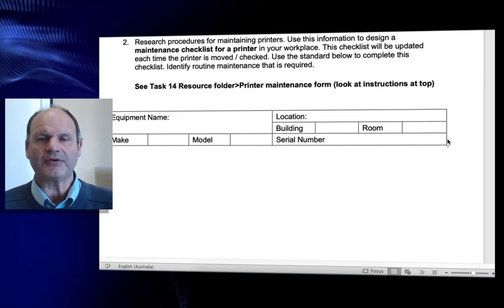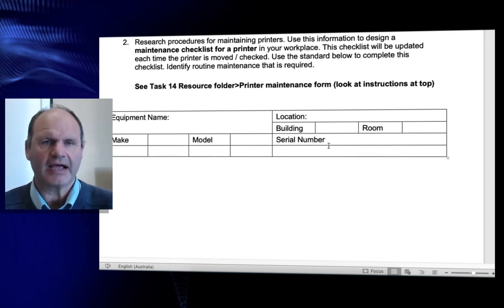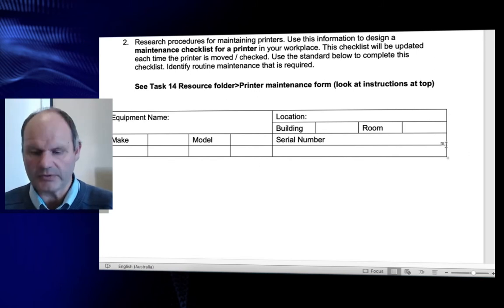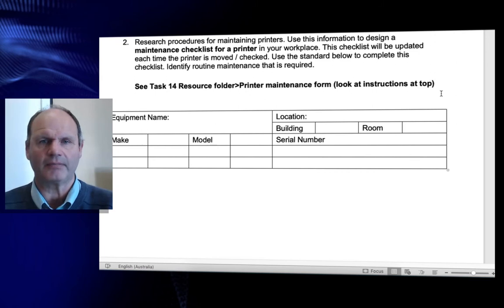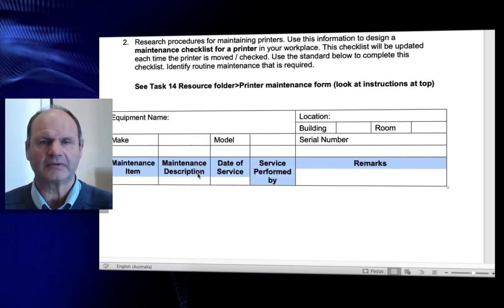How to go about doing that? Well, let me just give you a quick demonstration. So I'm going to click on to the right hand side and press return. And we have got 5 columns there. In fact, I might do it one more time to create a second one. And I'm just going to go and put in the headings. There we have them.